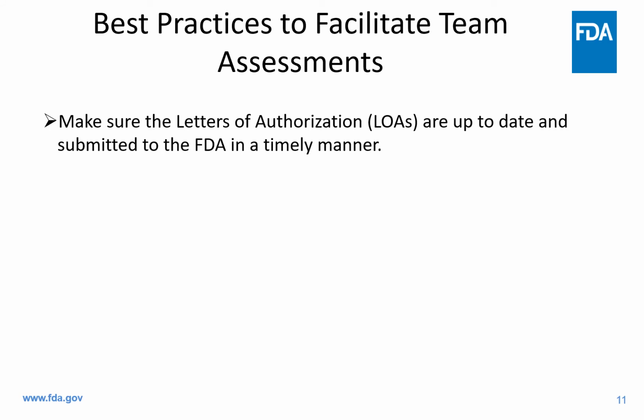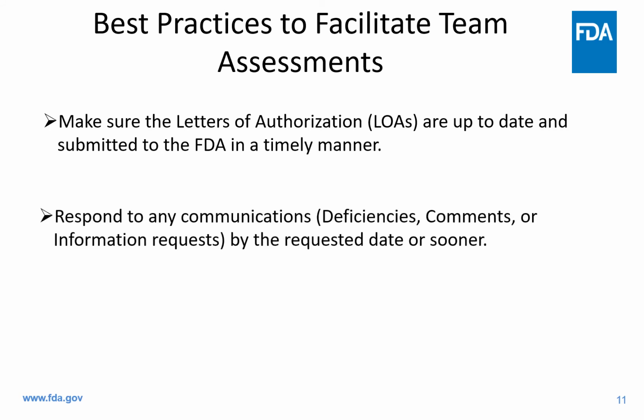Now, this is being done to protect the proprietary information of the DMF. This is why we do this. Okay, we have to have your permission to review the DMF. Now, if we send you any communications, which would be deficiencies, comments, or information requests, please return them by the requested date, or if possible, sooner. Now, the reason for this, again, is that if we don't have the information, we cannot review it, and if we cannot review it, we cannot make approvals of applications.